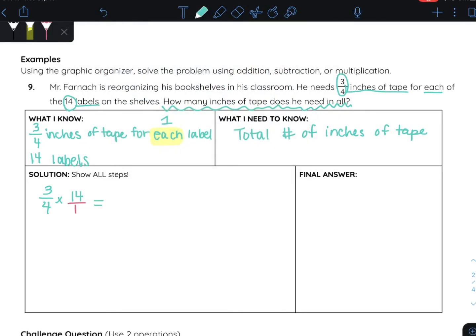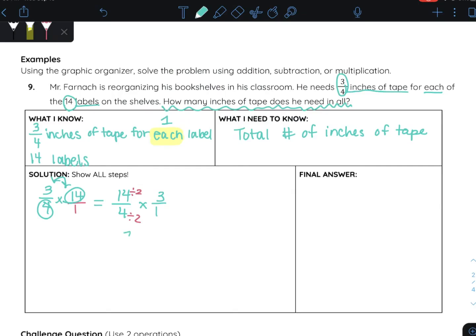All right. Can we simplify first? I think we can. If you look at your 4 and your 14, those are both even numbers, meaning 2, 4, 6, 8, blah, blah, blah. I'd say 14. So I am going to go ahead and I'm going to switch these. This is just a way to simplify. This is nothing fancy or new. You don't technically have to do it. Okay, so I'm going to try 2. So I'm going to cut these both in half.